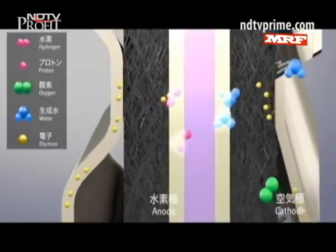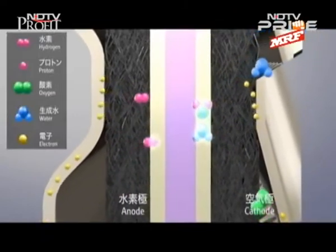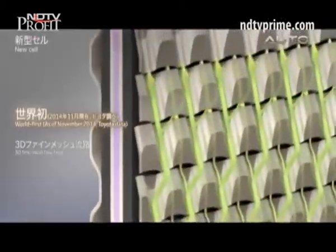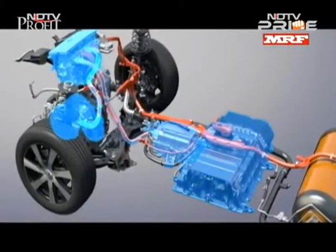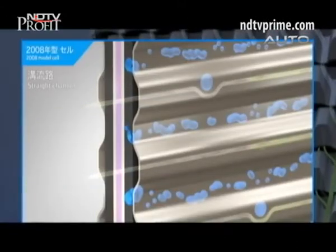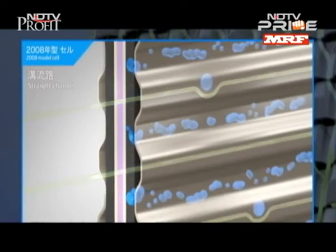So how exactly does all this work together? The gas goes through a hydrogen fuel cell stack that mixes oxygen with the hydrogen. This reaction generates electricity to charge the onboard battery. The car is powered by the 114 kilowatt fuel cell stack along with a 113 kilowatt electric motor on board. The combination of hydrogen and oxygen creates pure water, which is dumped while driving or when parked through the tailpipe.